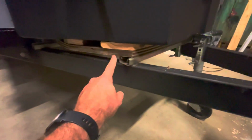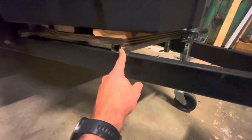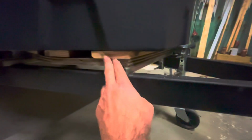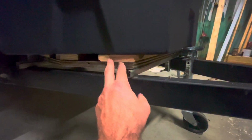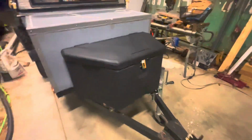I already had this plywood mounted to some unistrut, and I needed a little clearance to clear the jack, so I added these slats here. I might pull this off later and paint it. I still got some of that gray paint, so. But it looks good, I like it.